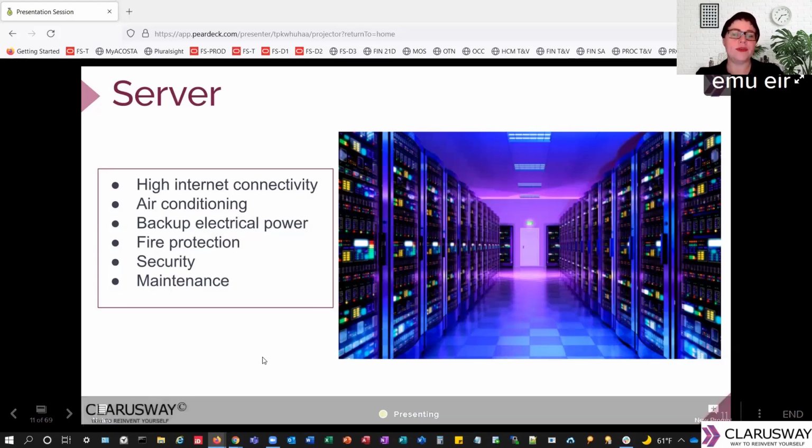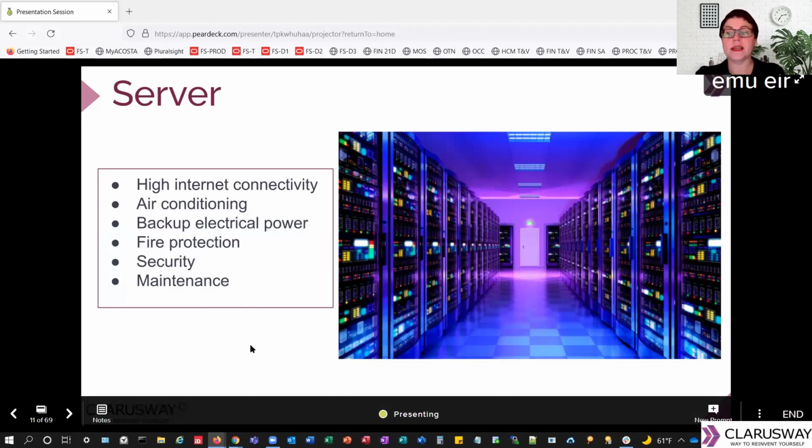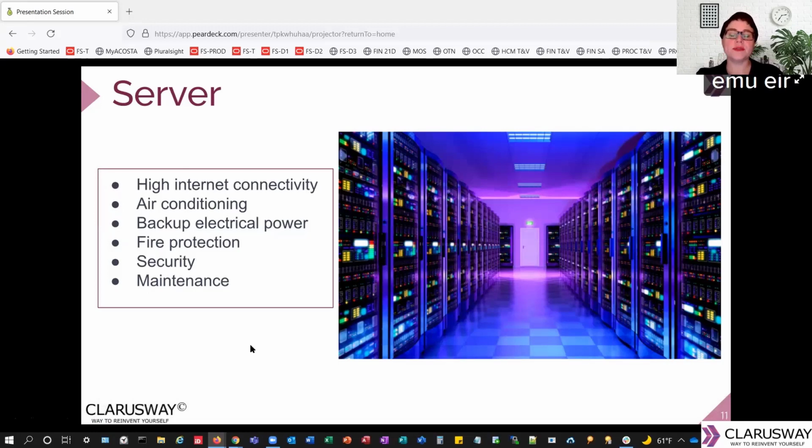Obviously, if you see the backup power setup for different servers or even buildings that organizations live in, it's just tons of batteries, stacks and stacks of batteries. Fire protection. Again, we talked about how it's very hot. What if something sparks? We're dealing with electricity, we're dealing with heat. You are going to want to douse that with fire protection.